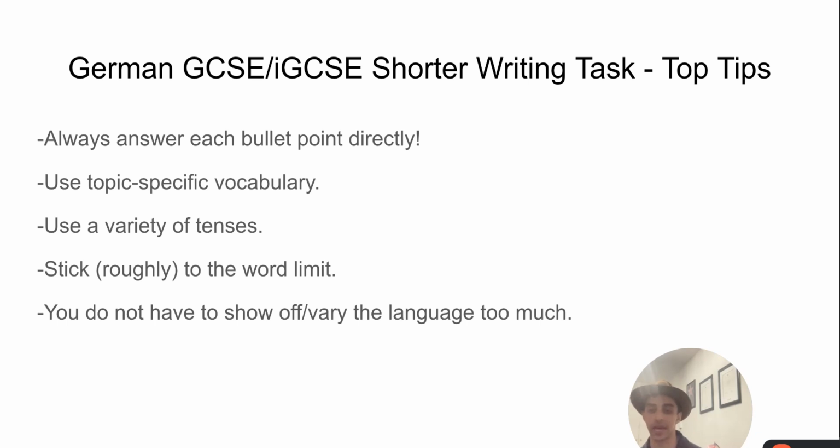So make sure that you don't do that. When you're practicing and revising, just get into the habit of answering every bullet point and making sure that you answer every bullet point more or less equally in terms of importance and number of words. I would actually signal to the examiners as clearly as I can that I have covered every single bullet point. For instance, I'd start a new paragraph, as you'll see in the example a bit later, whenever I move on to a new bullet point.